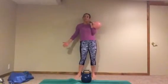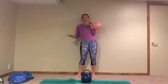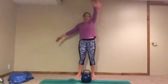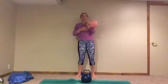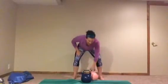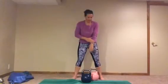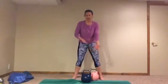Of course you can still do this with a dumbbell. If you have a dumbbell at home and you're like, this kettlebell is too heavy to press overhead, you can use your dumbbell instead. Same exercise. The kettlebell's just resting against my forearm. As you work on your cleans and stuff, you may get a little bit of bruising against here, but you shouldn't right now.